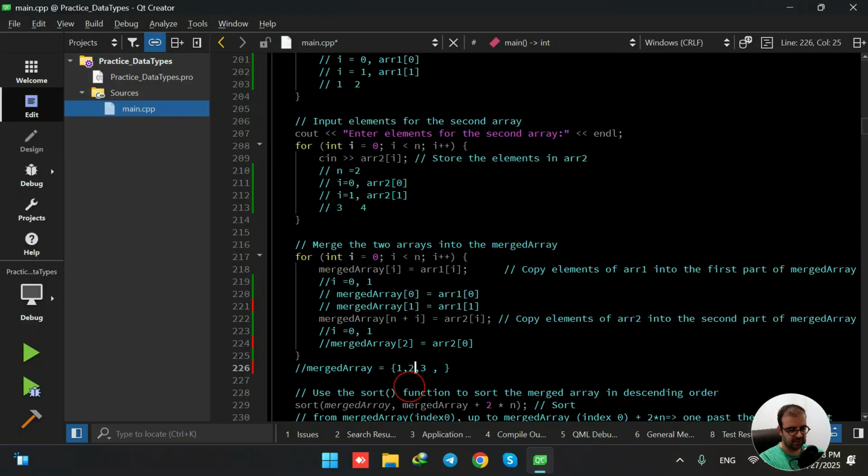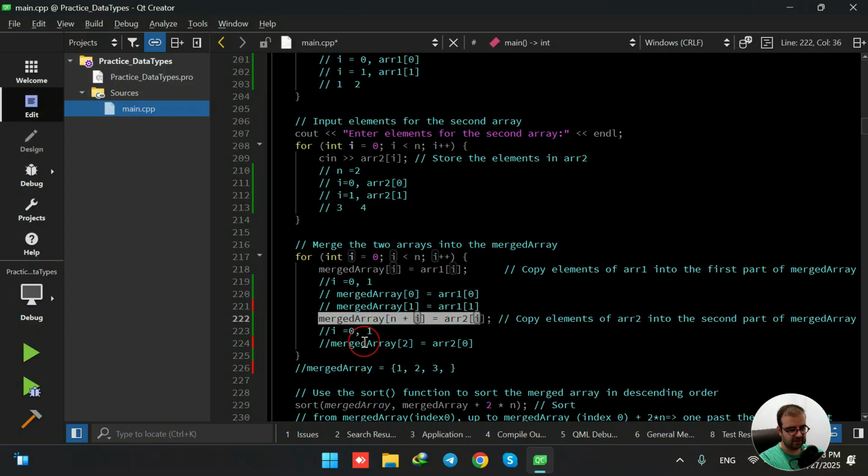So it was empty and now we are going to enter 2. Okay? So in the second iteration, when i equals 1, we assign the second element of the first array, this number 2, to the second element of the merged array. So number 2 is there.